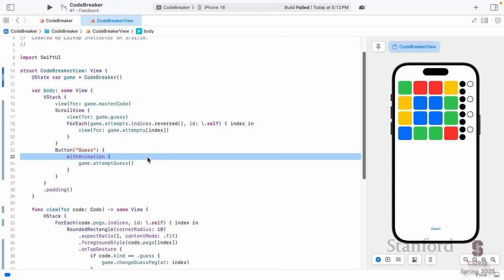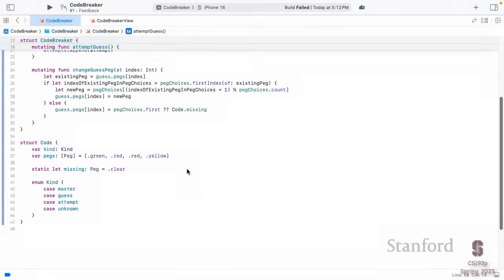What about the white and black pegs? Those things need to be showing for each of our attempts what's going on. So how are we going to do that? Now, I am going to be time constrained here, so I'm going to add a function to code here that calculates those pegs, but I'm not going to go through the code until Monday. The reason is I need to get this done so you can do your assignment too. And then you don't need to know what's going on in here to do assignment 2. And then I can go back and tell you on Monday what's going on in there.